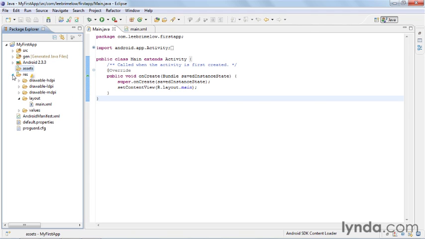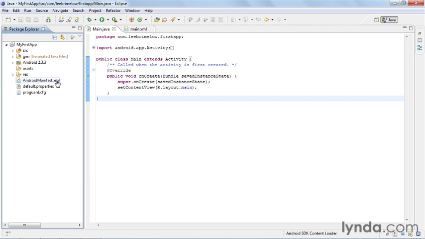Then we have our res folder, which is short for resources. And again, this is where we're going to have all of our images. And you can see here we have our app icon, which is just the default now. All of our XML layouts, which are UIs, are going to live in the layout folder. Values, this is where we have different things such as string values, which is particularly important if we want to localize text, to have strings separated out into XML files.